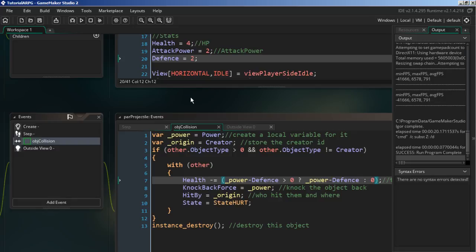What have we done? We've done moving, room transitions, collisions. We've done basic enemy AI. We've done shooting. We've done state machines for both the player and the enemy. So for the most part, we've finished all of the major gameplay, everything that would make the game a game, at least for now, if you're making a very generic action RPG. I would like to say that this is the end.